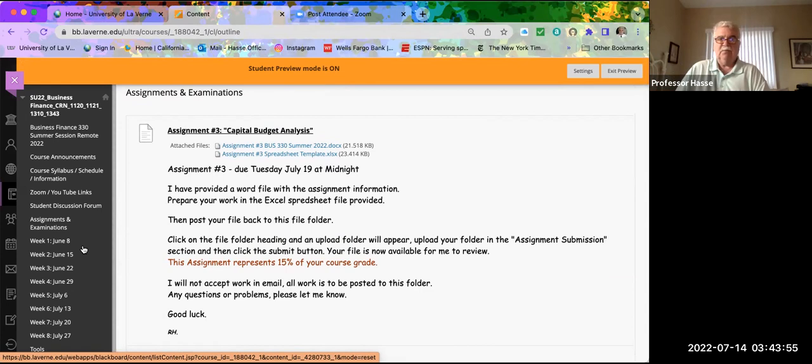One of the things that assignment 3 has is to do a capital budget analysis. And I have given you the tabs to do that. And also you have some extra credit work for assignment 3. And there's a separate tab to do extra credit work to get some extra points for that assignment. So download that spreadsheet file and you can take a look at that. And also the assignment 3 file folder is there. Again, it's due either on the 17th or the 19th, depending what class you're in. So please look at that.